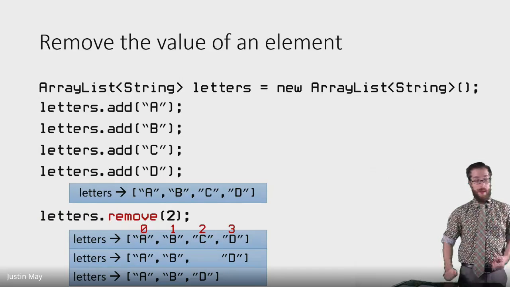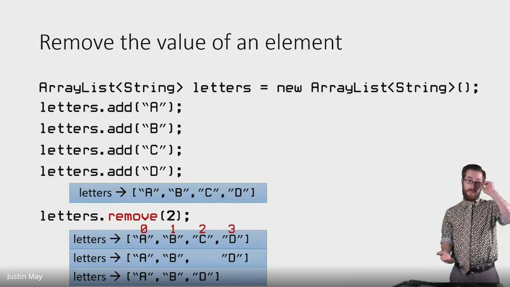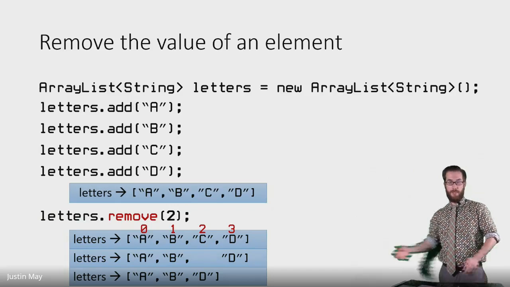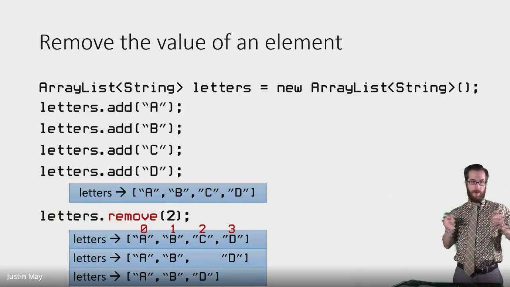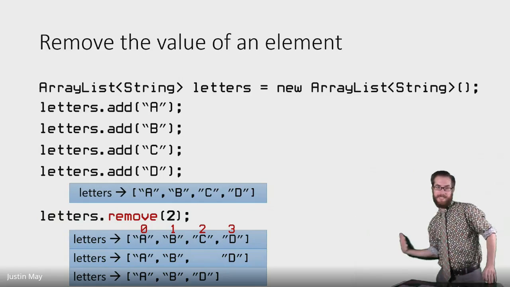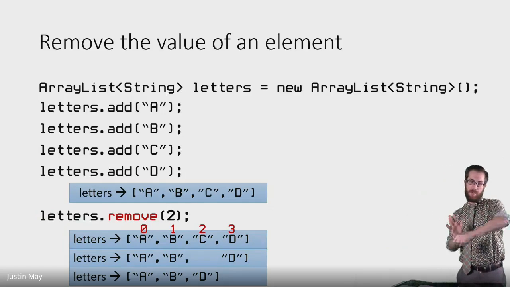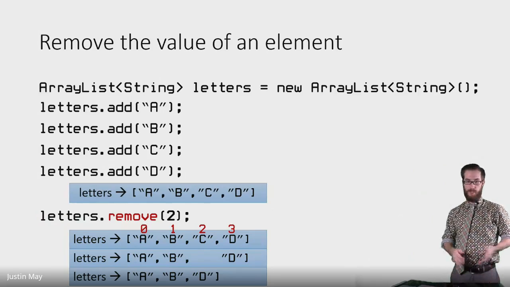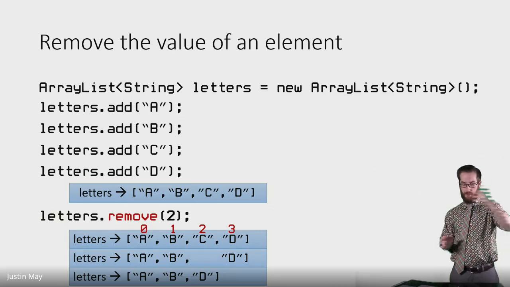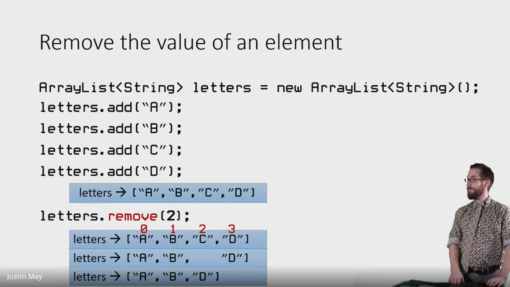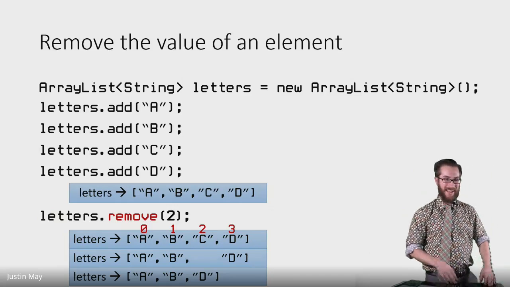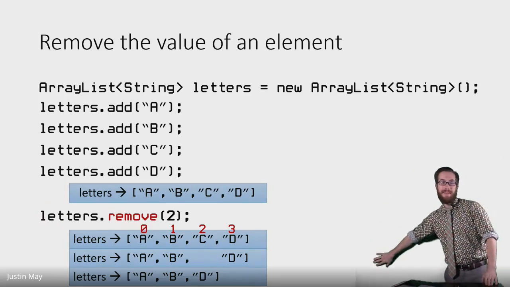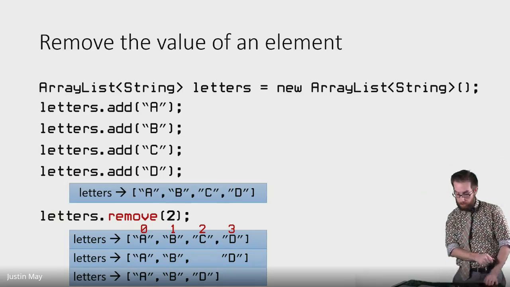The remove method manipulates the list. The remove method, and here I pass index 2. So the value at index 2 goes away. We just get rid of it. And then everything slides in to fill that gap. So you take it, you rip it right out. That D moves from index 3 to index 2. So it doesn't leave a hole. You pull something out and everything gets collapsed in. So we go from ABCD to ABD because we removed the C.